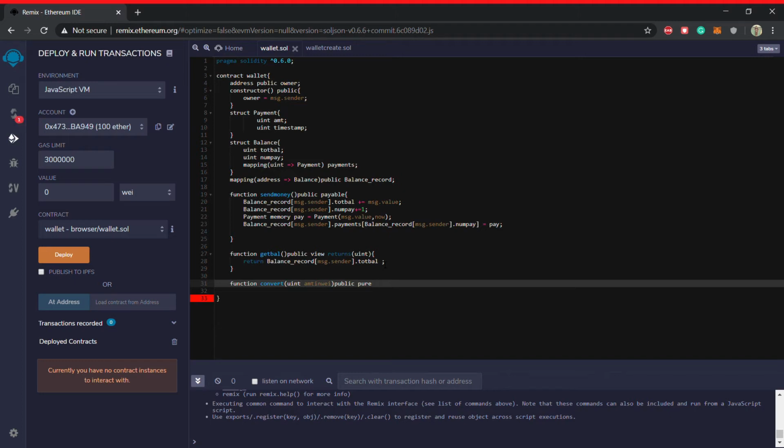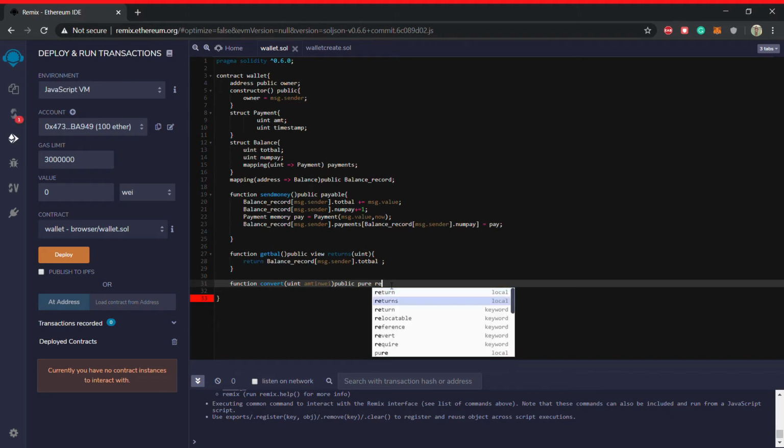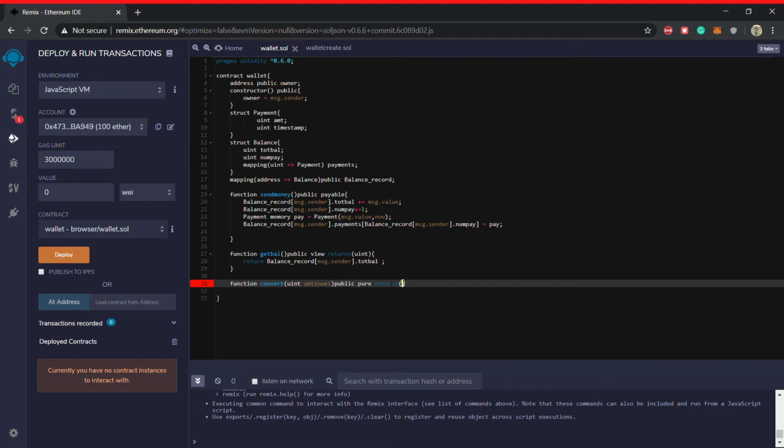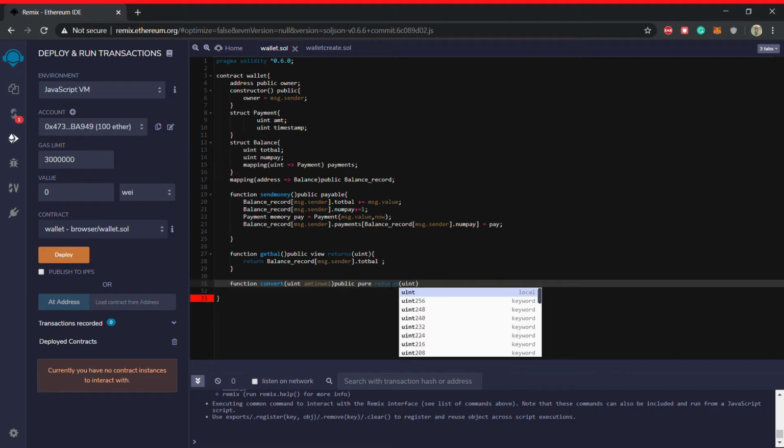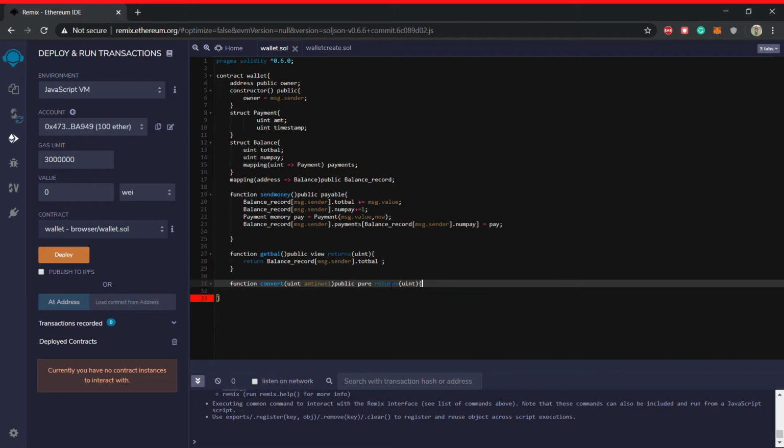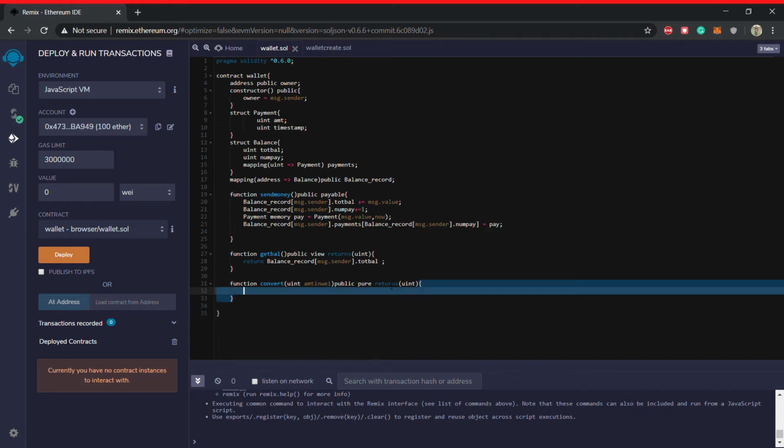Pure is the type of function we are supposed to use here, because we are not going inside the smart contract and looking for some variable or something. We are just taking the parameter coming in and returning it, and then returns, this will be uint only. Now how to do it?